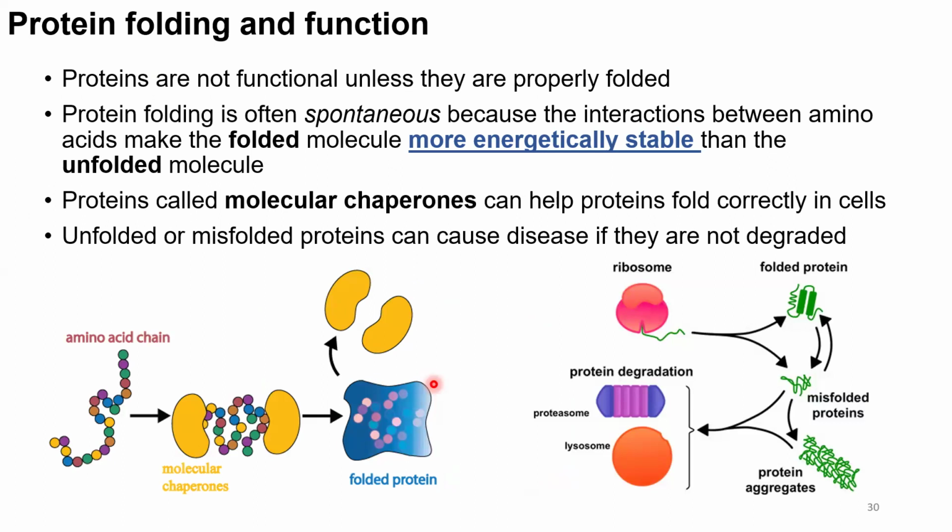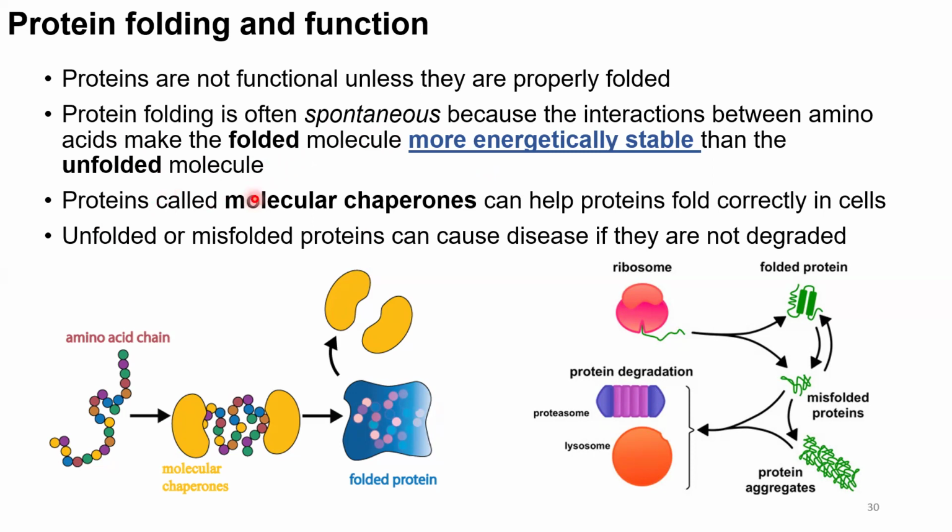So now, if we have issues in protein folding, we are completely hopeless, because in some cases with these, if they are not folded properly, they won't be functional. Like we said, function is determined by structure. So if it's not structured properly, it will not work properly. So when we look at these, it's often spontaneous because it's very energetically stable in folding the molecule properly.